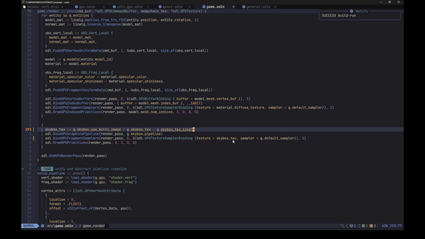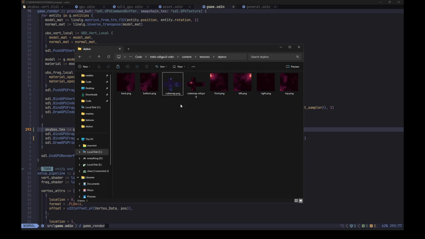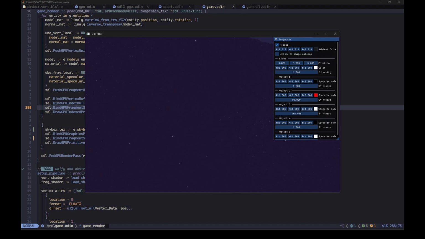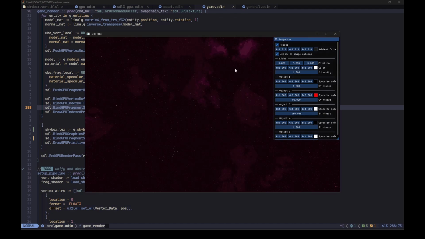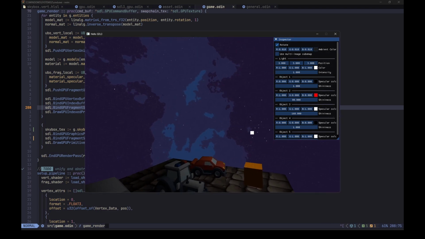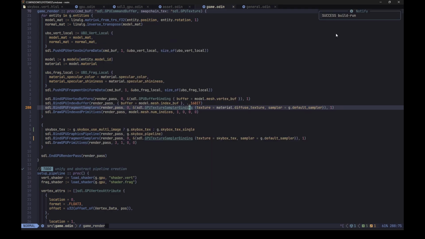Now, just to make sure that it works at all, let's actually replace our cube map PNG with another cube map from the same asset pack. This blue one, for example, looks pretty nice. Just like this, put it in place of the old one and run the game again. And indeed, that seems to work. We can switch between different Skybox images, and they seem to work the same, even though one is multi-image and the other is just a single image laid out in a specific way. Nice. And that's the very basics of cube maps and skyboxes for you.